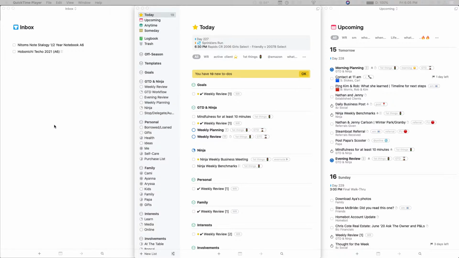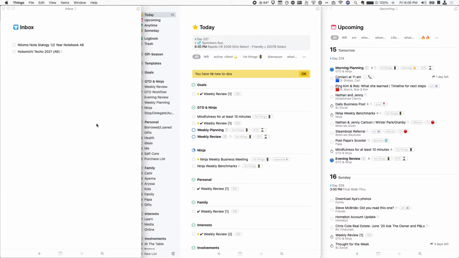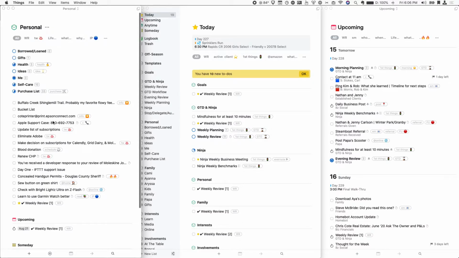And so I want to show you real quick how I've set up my system to accomplish that. I have a 3-screen setup. This lives in my right monitor, and as you note, using the great new feature that Cultured Code introduced in Things 3, there are multiple Things windows. So on the left is my inbox, and that's also where I'm able to quickly look up projects and interact with them during the day at random.